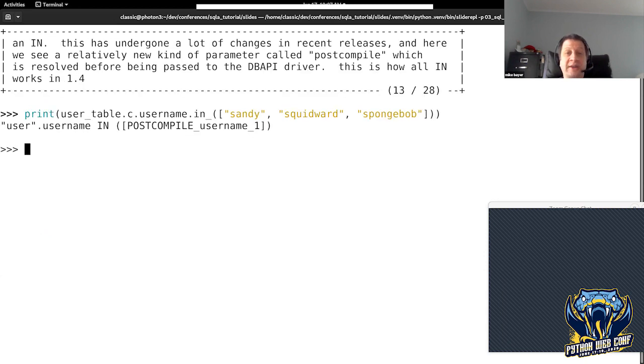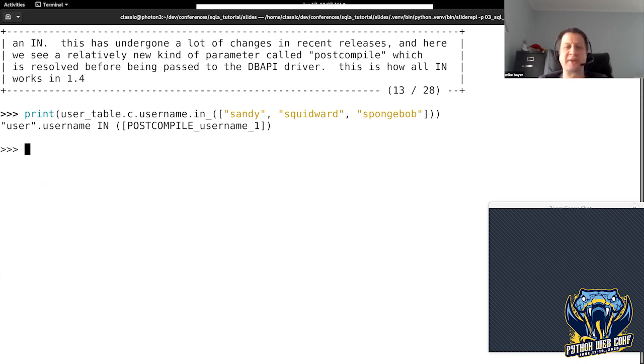There's also an in operator that does some complicated thing. You actually have the syntax in 1.3, but in 1.4, in operators are expanded. It's kind of hard to explain. You send a list of values to in, and they're stored, but they are expanded into bound parameters when you execute the statement. I think we'll see this later.